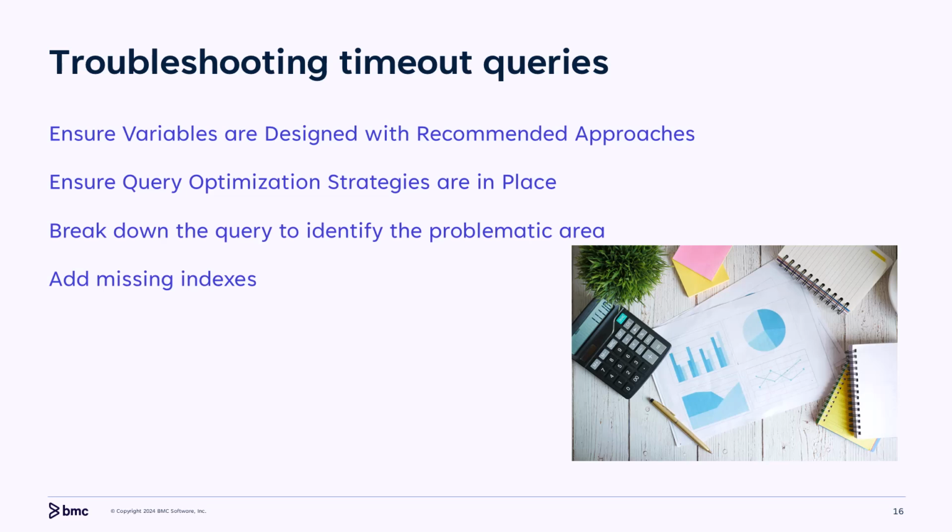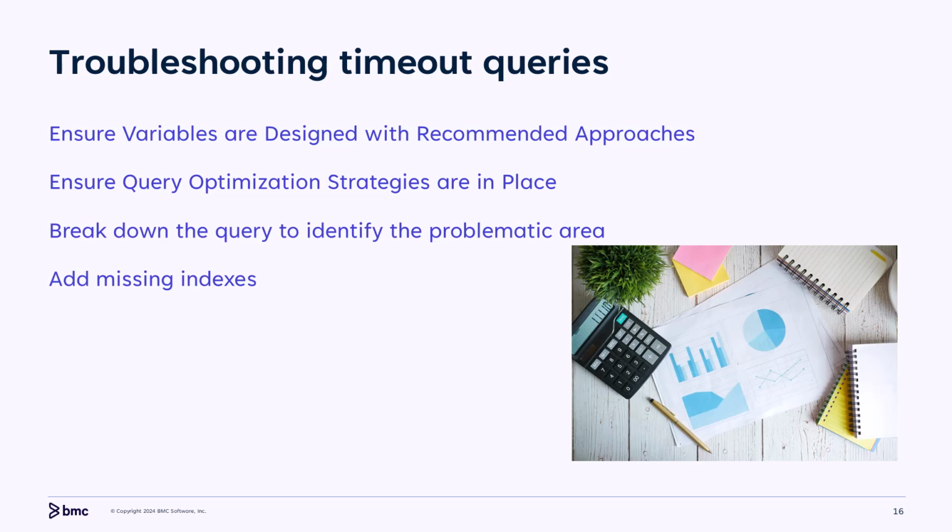Also, we need to ensure that if you want to have a multi-select on variables, then you can switch on that all or null variable handling flag, wherein whenever you select all in the variable value, the panels will have the GUID passed, and the server will understand that the particular where condition needs to be removed whenever that query is getting executed on the server side. Because you have selected all, the where condition will be removed whenever it is getting executed at the DB layer. And because of having this flag enabled, you can reduce the execution time, definitely.